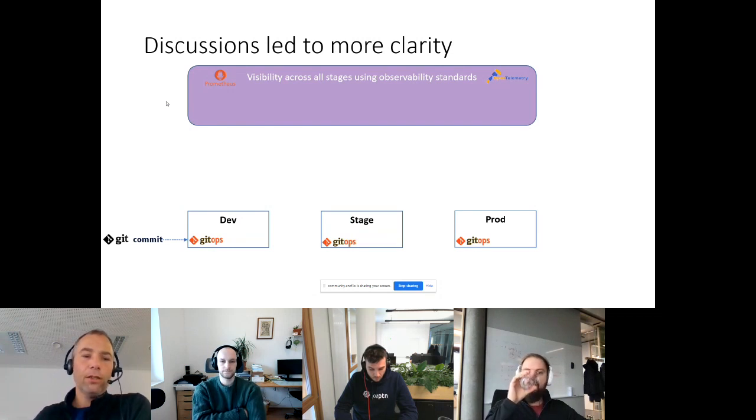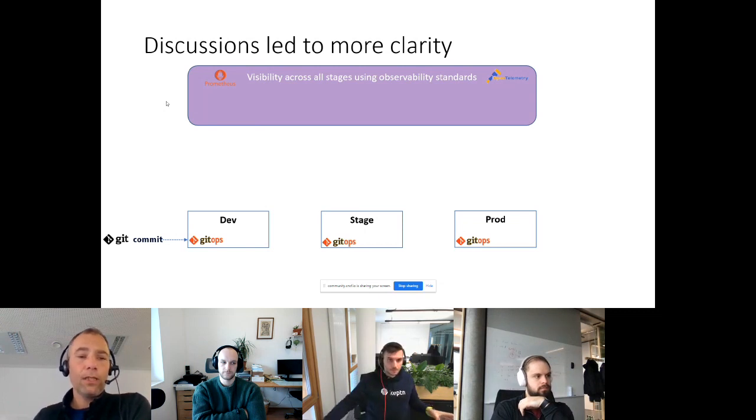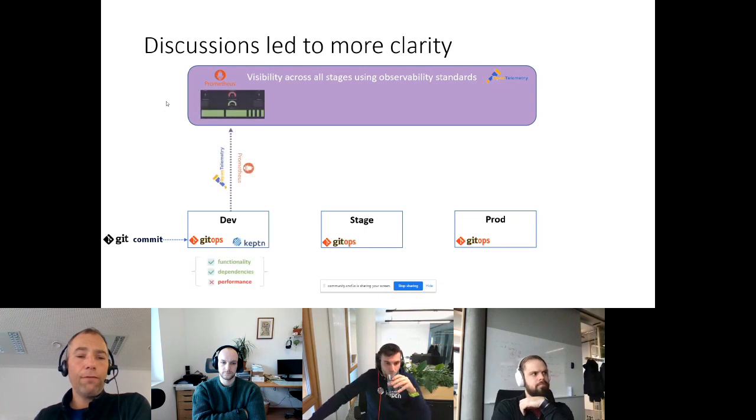So what I pointed here on the bottom is dev staging prod, what many people are asking, and especially those that are going full GitOps, meaning you're using Argo, using Flux or whatever it is, right? You start with a git commit that deploys into dev, and then the idea with Keptn LifeCycle Toolkit is that through the pre and post deployment tasks, you can actually achieve exactly what you want.